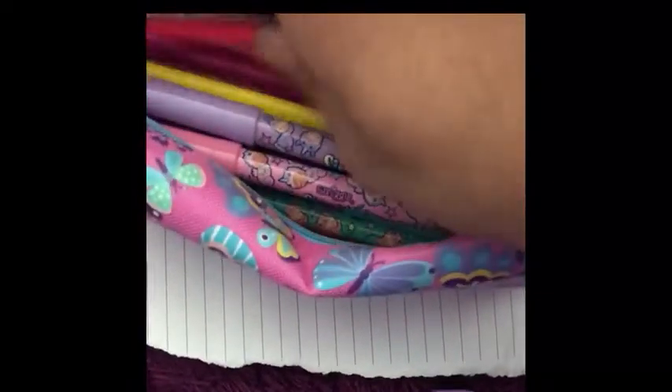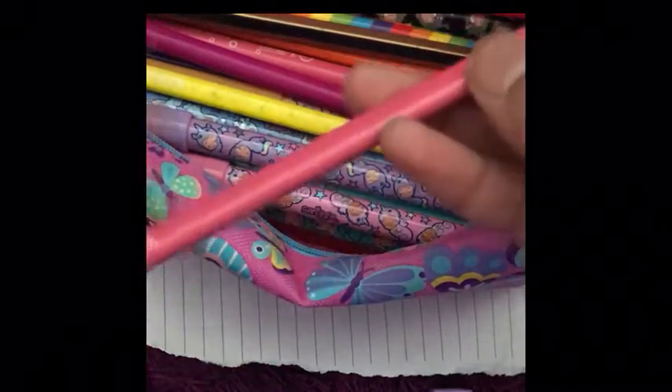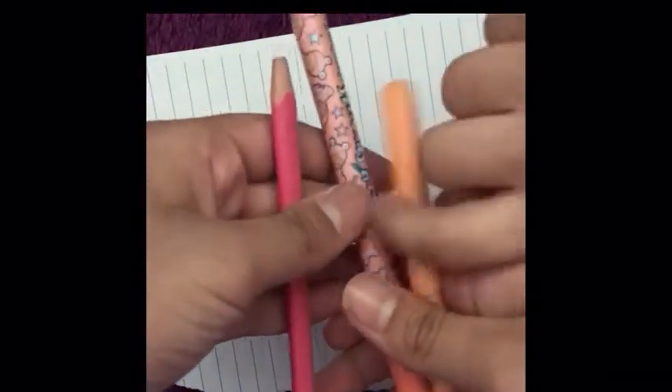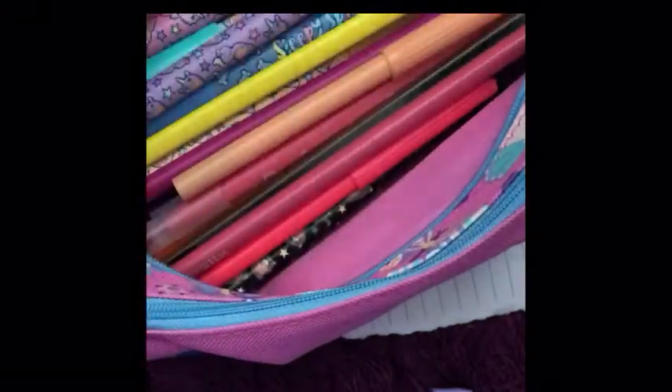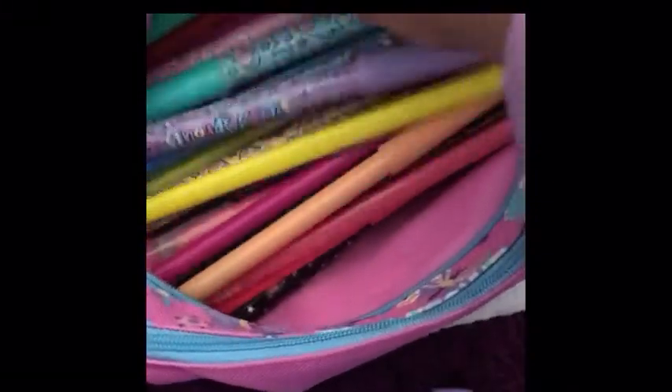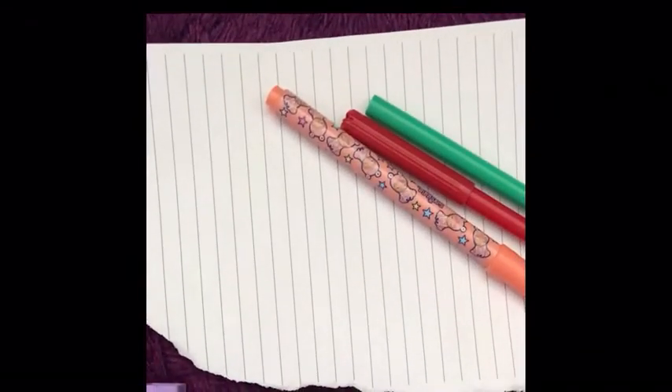I'm picking with my eyes closed so I don't look. I got these two, now one more — okay, I got these. Wait, they're kind of the same, and this one doesn't really work — it's mixed in with black and needs sharpening. Let me pick another one because this one doesn't really work and it's not sharpened, and we don't have a sharpener. Okay, I got these!